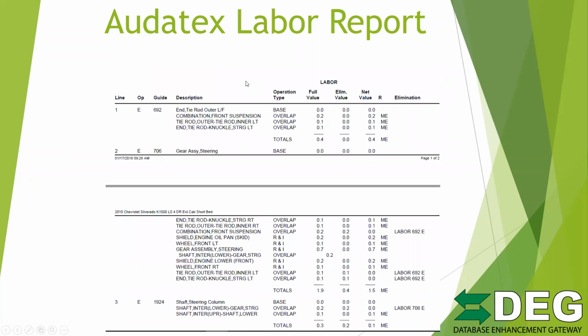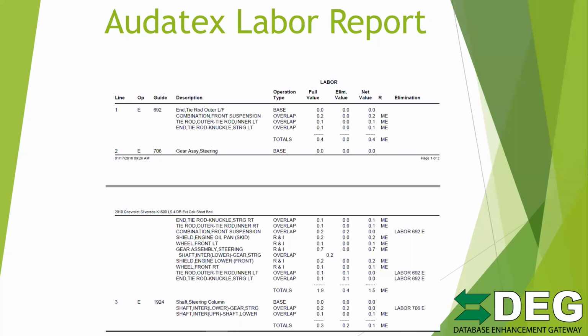So AutoText has one report that stands out and is not available in any other system, and that's called the labor report. We also have a video about the labor report on our YouTube channel, which gives you more of a breakdown and more of how to read and understand the labor report. But essentially, the labor report will take an operation. If you've seen an AutoText estimate, you'll see that labor times stand out in comparison to the other two programs. And what that labor report does is allow you to view that estimate in an expanded view and understand how the AutoText estimate time was developed for that operation.